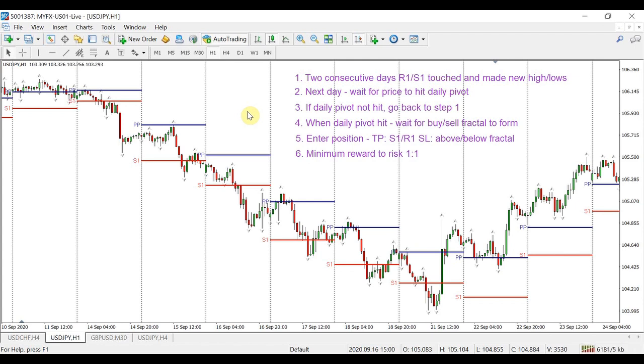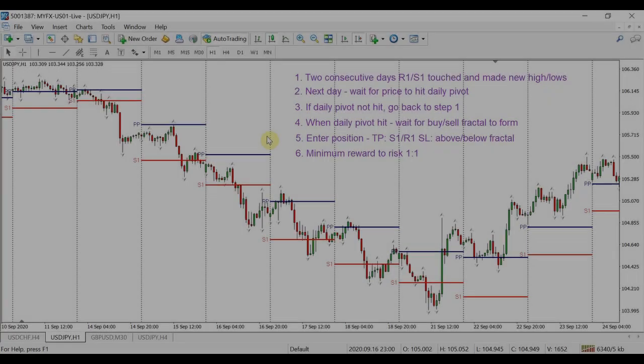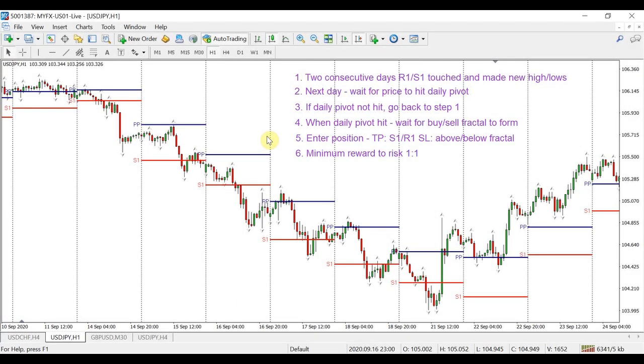So let's get into this trading strategy. I'm going to split this into two sections, where the first section is to walk you guys through the two indicators that I've mentioned, and then the second part is to go through the rules and an example, which you guys can see on the screen at the moment.